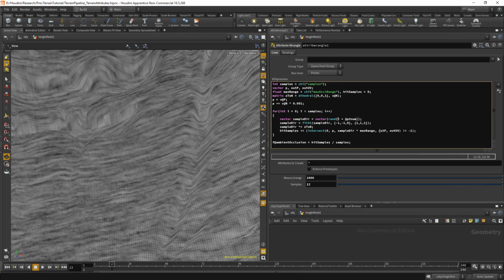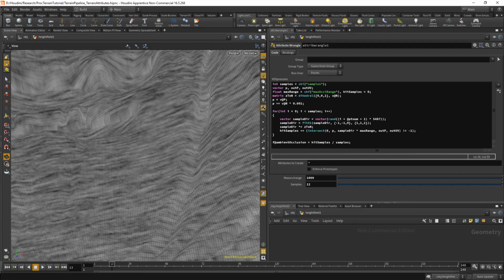So if I add another one to this, then multiply this by a large number, how does that look? No, that's still not right. So in the rand function, that's why.